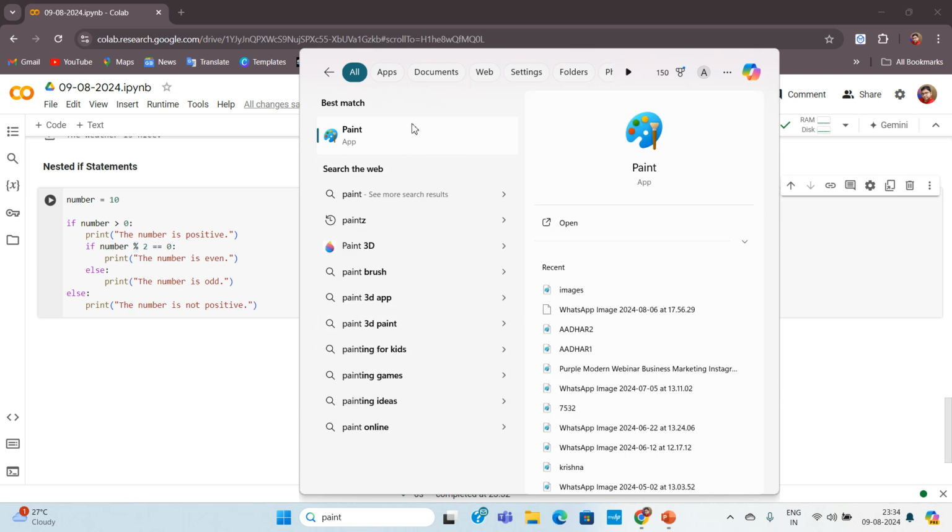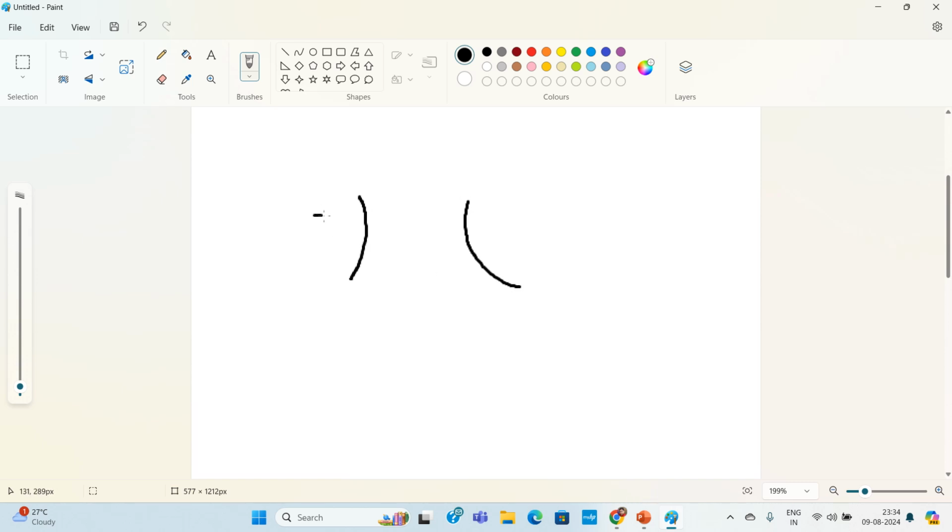Suppose here I have taken one value. I hope it is visible to everyone. Suppose I have taken 5 and I am dividing it by 3. So what will happen? 3 ones are 3 and the remainder is 2. So this remainder will come in the mod. This remainder will be taken by the mod operator. So mod operator always takes the remainder.